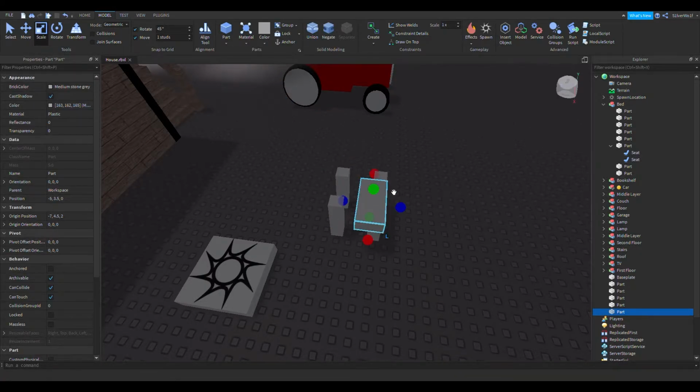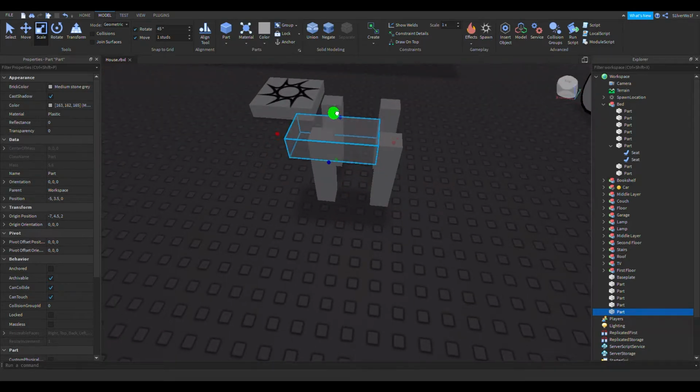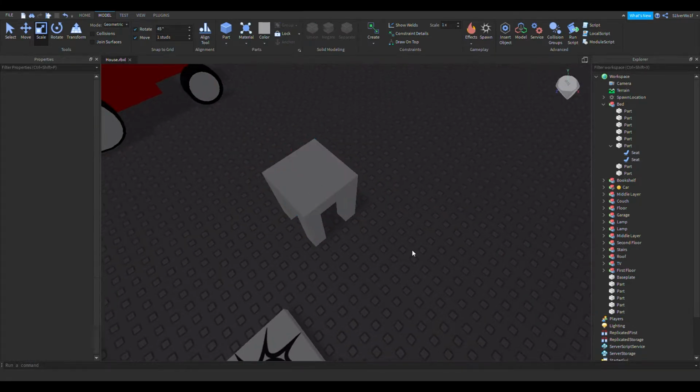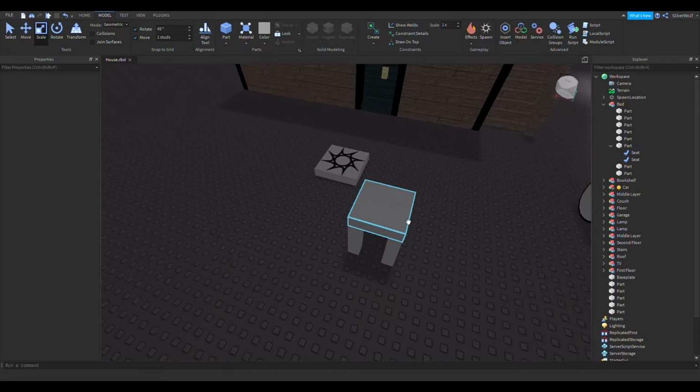Come on. This doesn't want to cooperate, but we're getting it slowly. Alright.